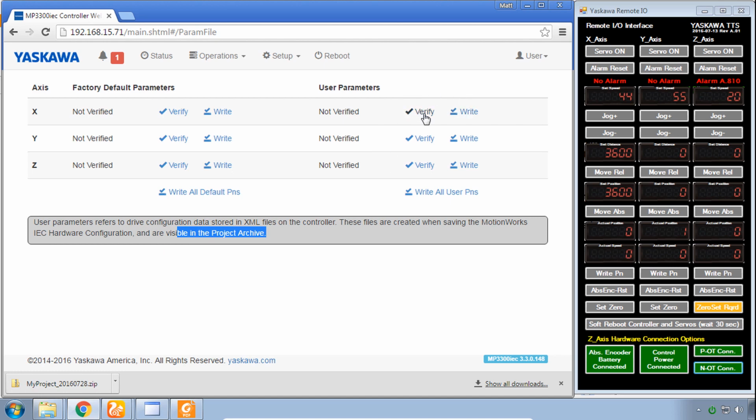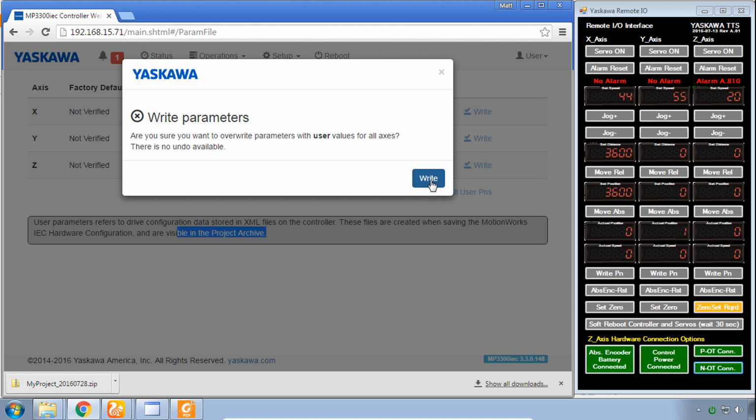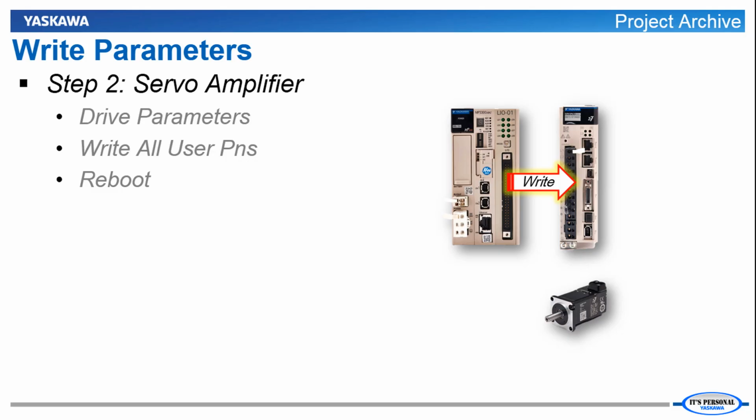You could verify whether or not you really need to send them by clicking verify. And if there is a mismatch, it'll tell you what it is. And it looks like there are a couple, so let's write all the user parameters. And when completed, you see that they've all verified. The drives are good now. We just need to reboot.